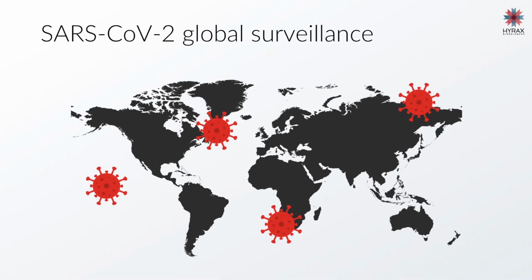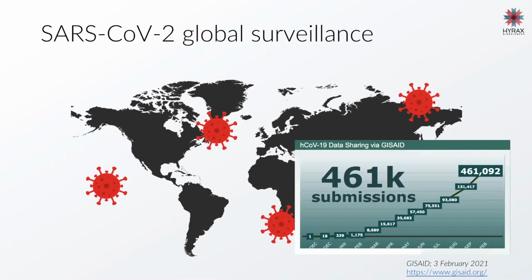So from the beginning of the pandemic, sequencing efforts have been massive, and these continue to scale. And this has allowed global surveillance of how the virus has spread and changed over time. As of this morning, over 460,000 genomic sequences have been submitted to the global repository GISAID. So you can imagine with this amount of sequence data that we need to find ways to group and define viruses in order to communicate and track transmission.